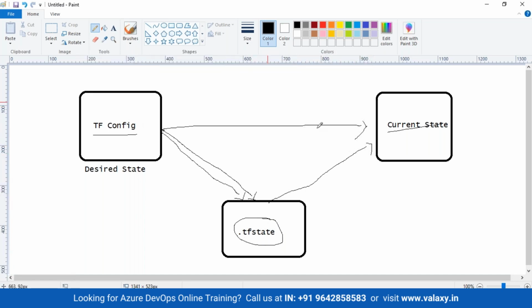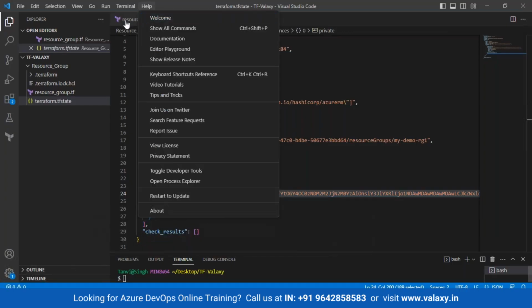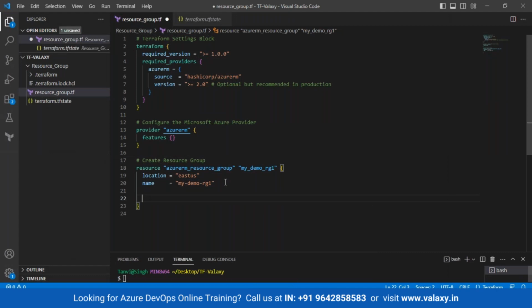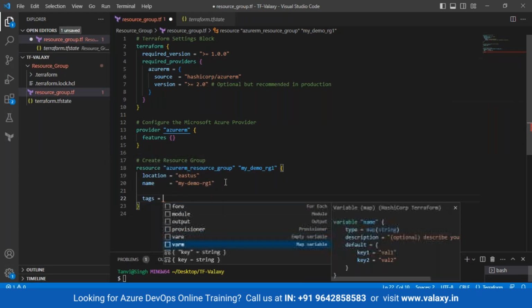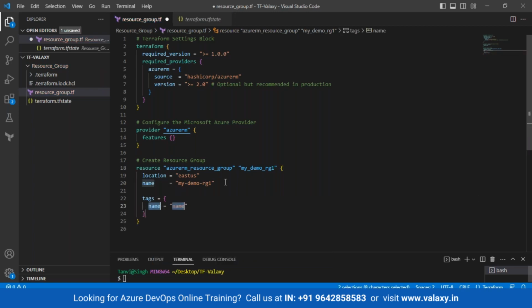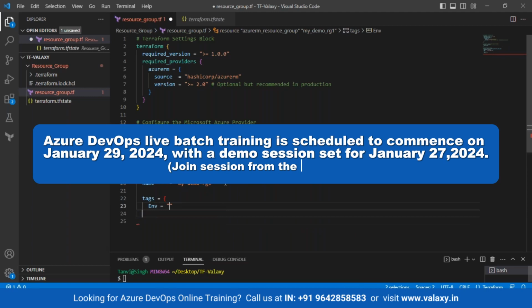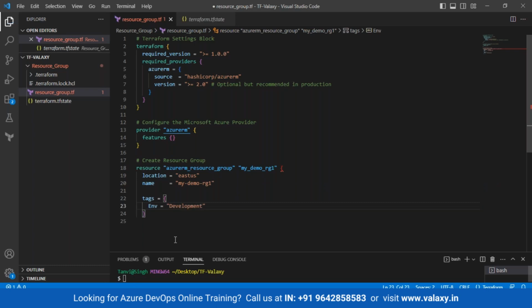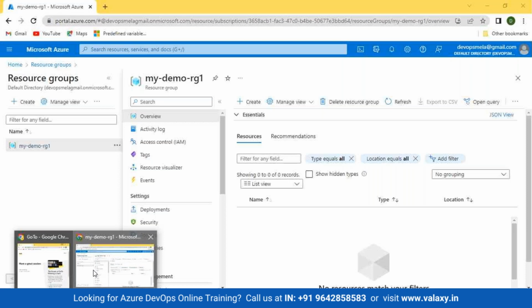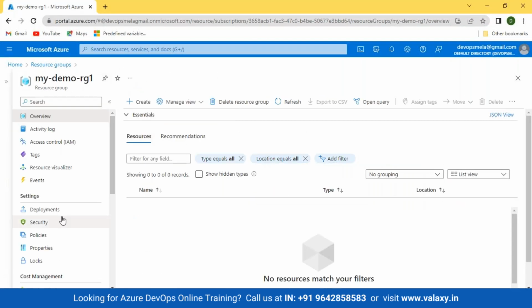Okay, we are adding some tags. I'm adding some extra information over here. Let's add a tag as environment, and name it as development. Now this tag is nowhere present. This tag which I'm creating, do we have a tag over here? There's no tag right now. If you see in my overview screen, there's no tag. The tag will be visible over here itself.